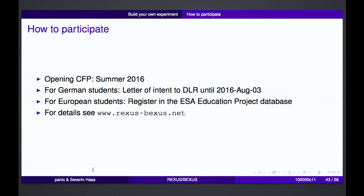So the next possibility to write a call for proposal or a paper for the selection workshop opens in summer 2016. For German students, you should write a letter of intent until the beginning of August next year. And European students should register at the ESA Education Project Database and write down that they want to participate in the program. For details, you should see rexusbexus.net, because everything is listed there and you can read it later.